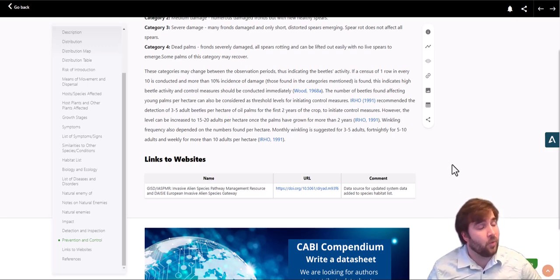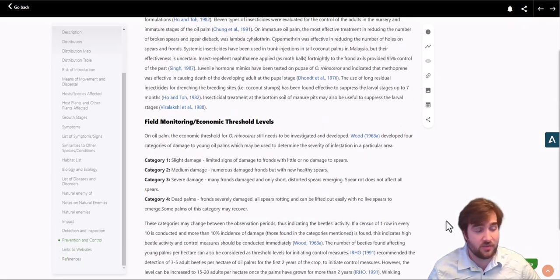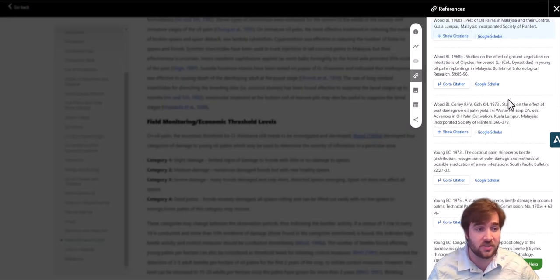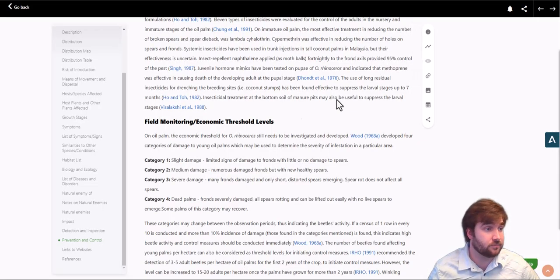So one final thing to mention, obviously below here we have a reference list. These datasheets are fully referenced. If you scroll slightly back up again, you can see the citations within the text. If you select that, it'll bring up the bibliography down the side and it'll take you directly to the reference that the citation points to. Where it's available, there are also links here to Google Scholar, Crossref and CAB Abstracts as well. So that's a brief introduction to a datasheet, how you might explore it, how it might be useful.